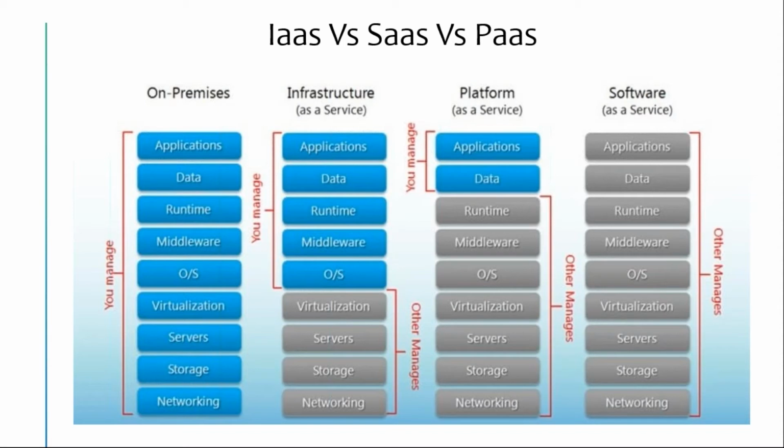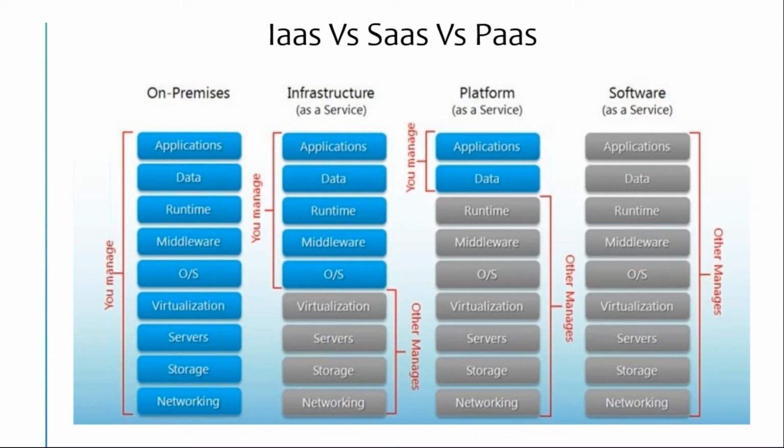So when you say that you are on an on-premises structure, everything we are managing, which means it could be a network, storage, servers, VMs, operating systems, middleware, everything we have to maintain. If there is any problem with the switch, as a network administrator we should be solving it. If the storage is running out, as an administrator we have to upgrade it. If the server is crashing, we should be pitching in and we have to fix it. So the whole and sole responsibility of the data center lies on your shoulder, on the company's shoulder, to be very precise.